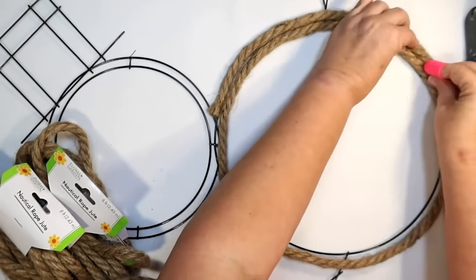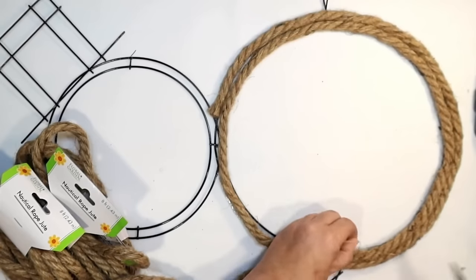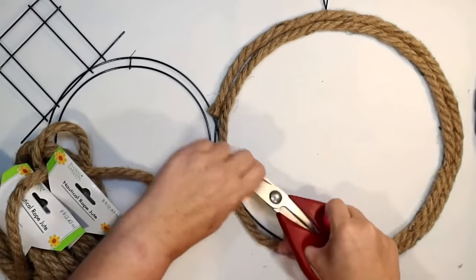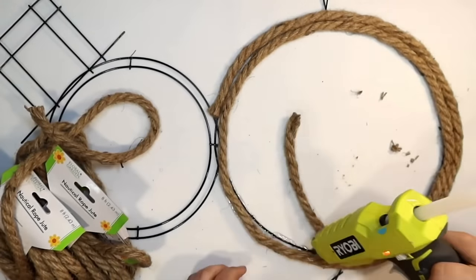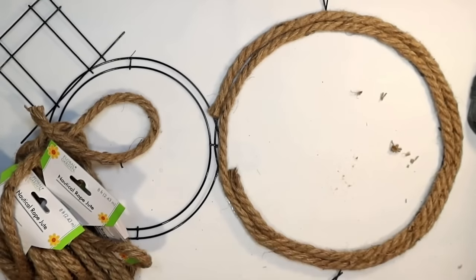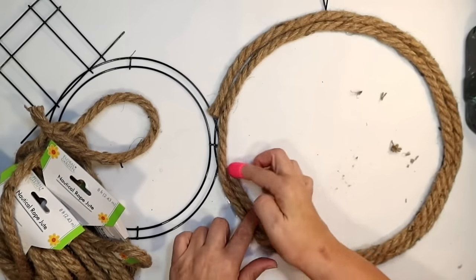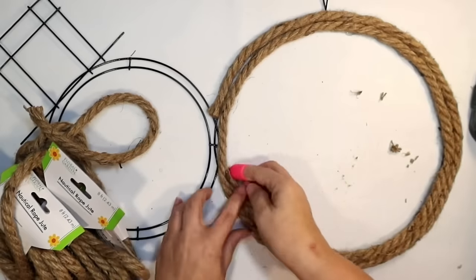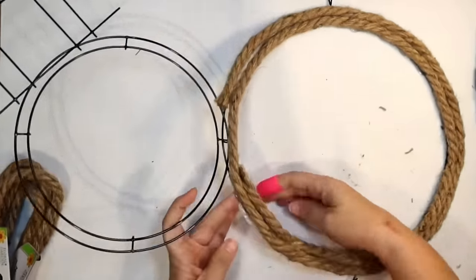And just gluing this all around. And I can then cut it once I get to the top of this circle. And that took pretty much a whole package of that. And we're just going to secure that with hot glue. You could also do this with the white nautical rope from the Dollar Tree as well. I'm going to hot glue the end and blend that in more to the top. But I plan to add a scarf anyway, which is going to cover up some of that area.